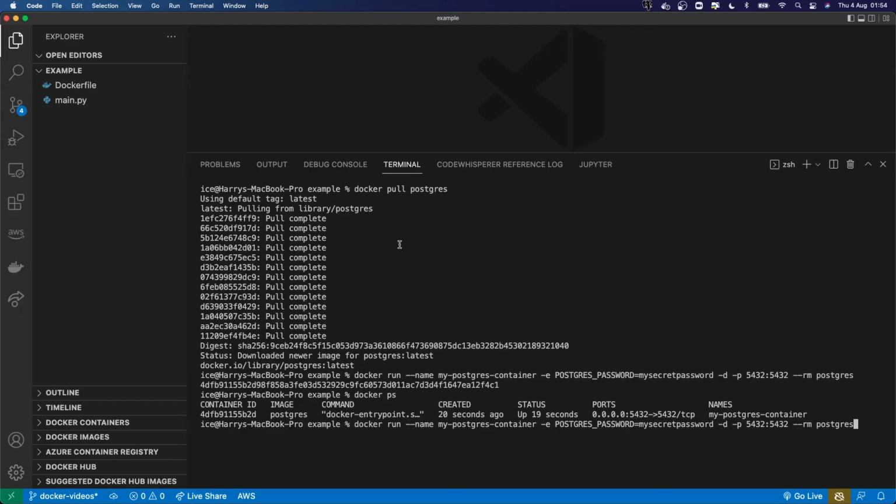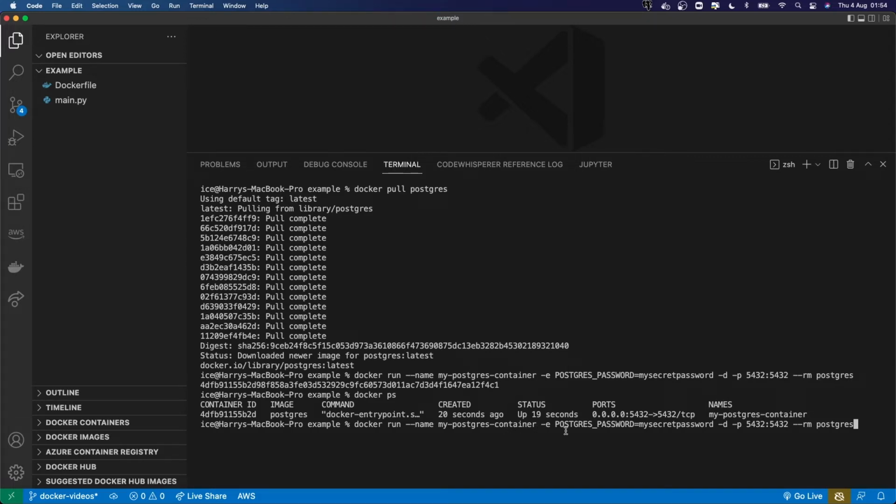Now let me go back to that command and break it down a bit. So I ran this command to run my container. So what I'm doing is using the docker CLI and the docker run subcommand, and then I'm giving it a bunch of different flags. So the first one is --name, my Postgres container, and we saw that this, as you guessed, is the name which is given to this Postgres container.